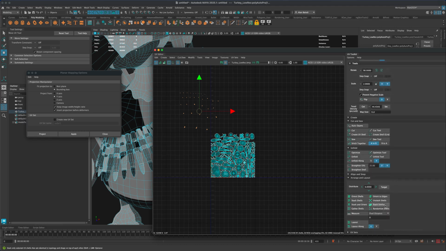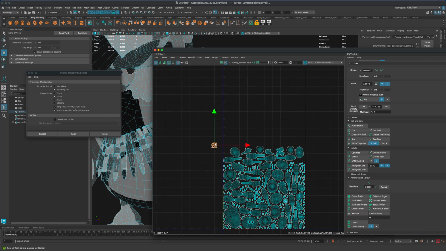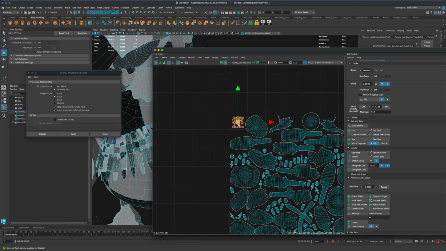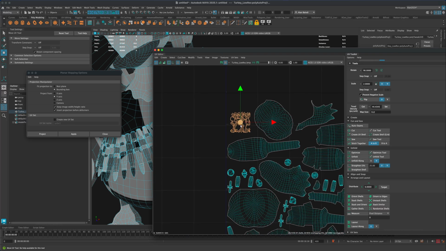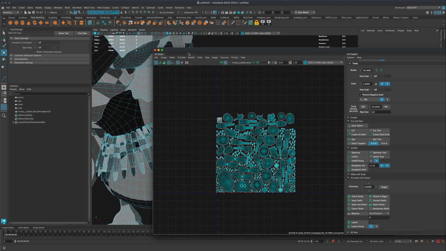What I could do is come down here and do unstack. And that's going to group them all together in this nice little group, matching the density of the rest of the mesh. And I have this blank space here in the UV, so I can just shove them right here, and that should be absolutely fine, right? Let's go ahead and close this.